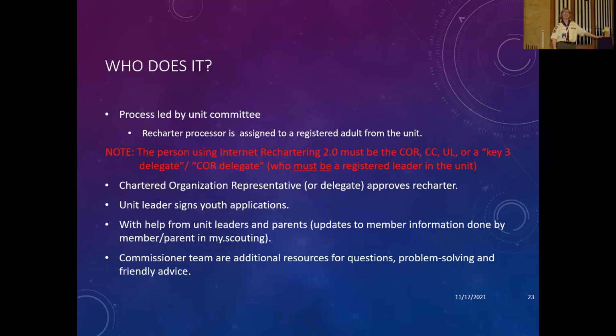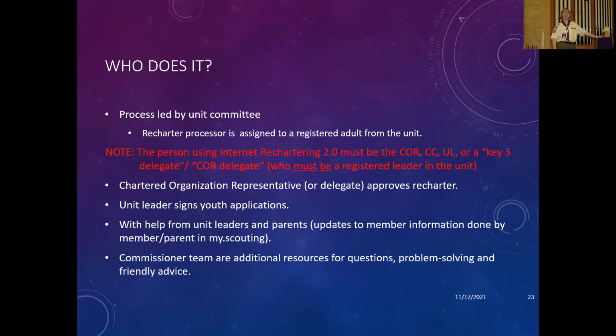So if you've been using a parent in your unit to do your rechartering for the last few years, you must make that parent a registered leader before they can do that for you this year. And the easiest way to do that is to just make them a member of committee so they can continue doing what they've been doing for you, and then you have to change them into a Key 3 delegate.